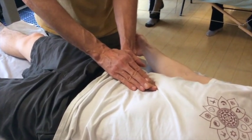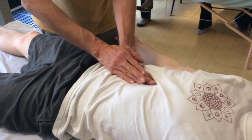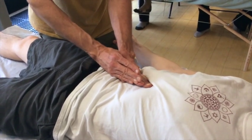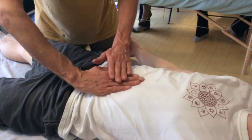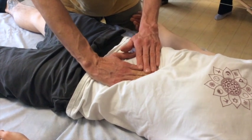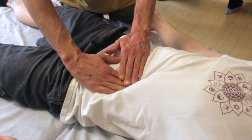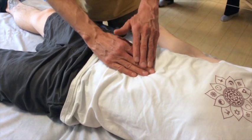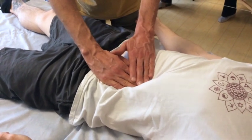Okay, so again, inhale and exhale. And I'm just taking the edge of my hand and going underneath the rib cage a little, just freeing the diaphragm. Good. And then on the other side, just taking my hand here, inhale, and then as he exhales, just going under. Okay, this is just a little freeing. You can go quite a bit deeper than this, but he's eaten breakfast, so here I'm not going to interfere too much with his digestion, but does that feel okay? Mm-hmm. His face is comfortable, relaxed.